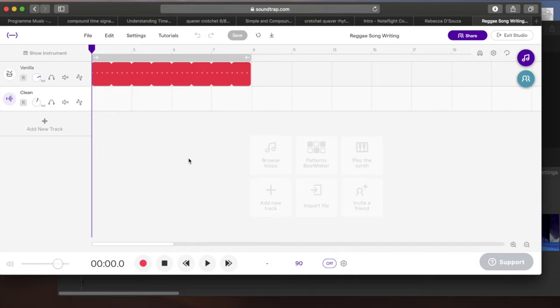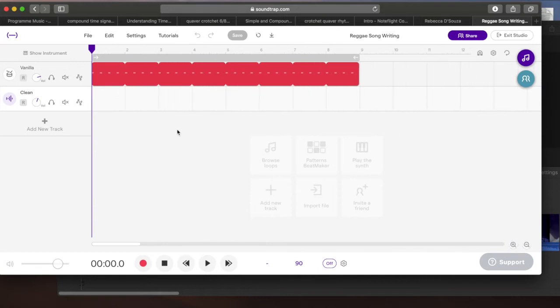Now our chords that we're going to record in need to be on the off beat, so we're going to be recording them on the 2 and the 4. So you can see in here that these beats, we're going to do it on the 2nd beat and on the 4th beat. So if I'm doing 4 chords for my C pattern, I'm just going to zoom in slightly here so that you can see my different bars as well. There we go. My first 4 chords are going to last over these 2 bars here.